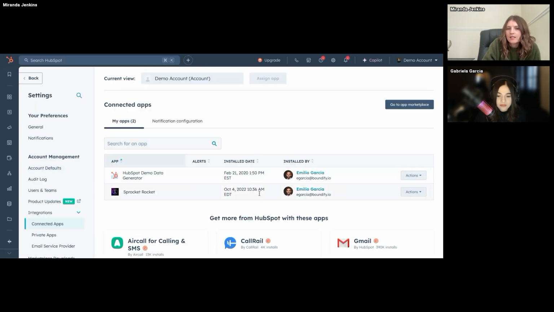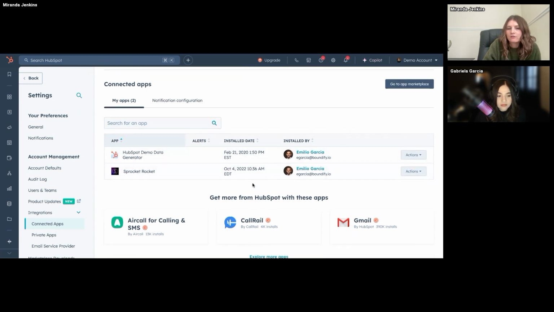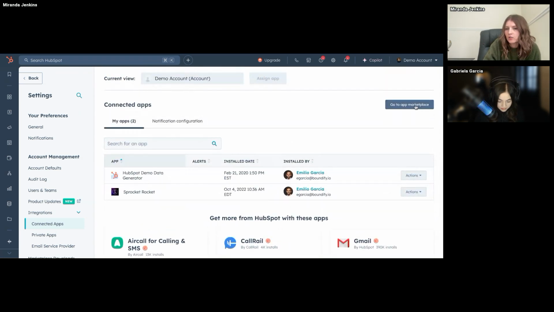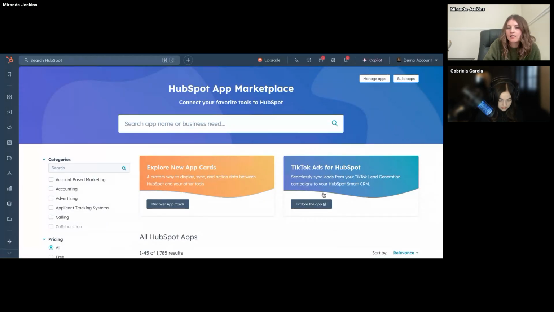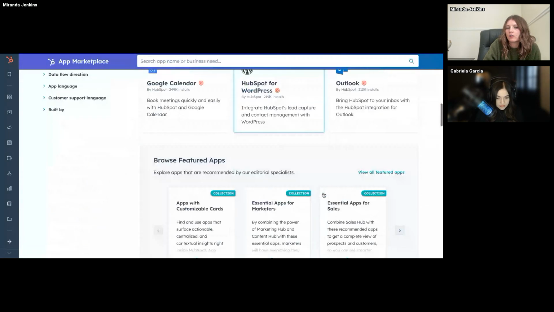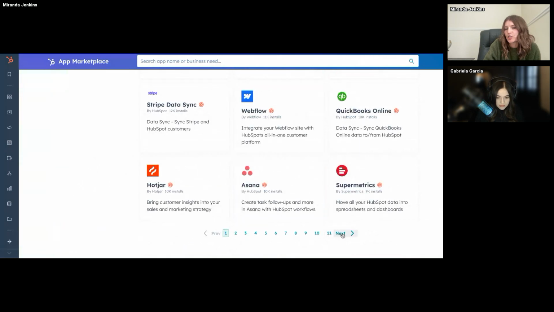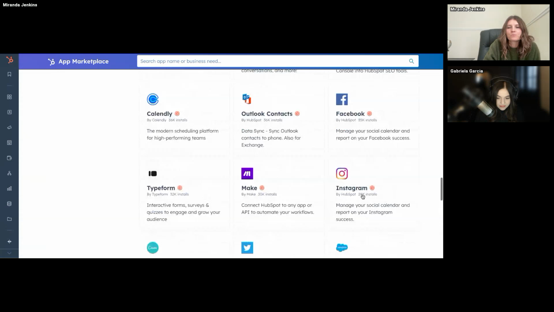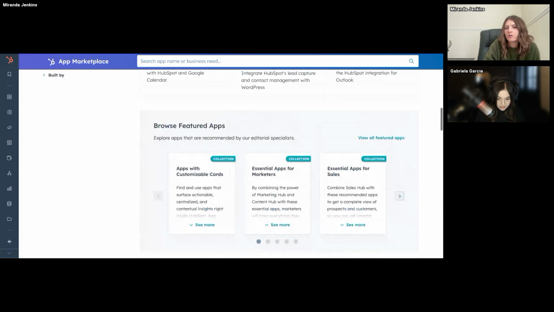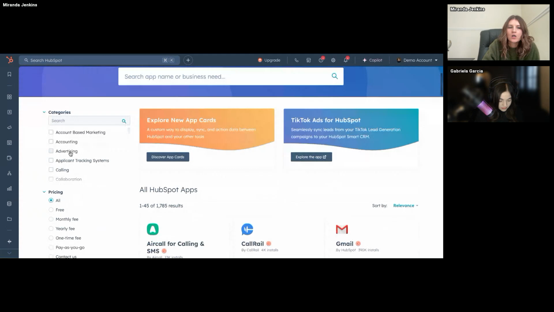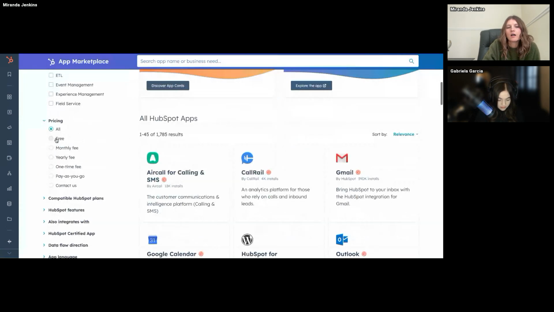You can see the integrations that you have connected, and then you'll click this go to app marketplace, and you can see all of the integrations that HubSpot has. It's a lot. So if you know specifically what platform you want to integrate, you can search it at the top, or you can browse them by the categories.